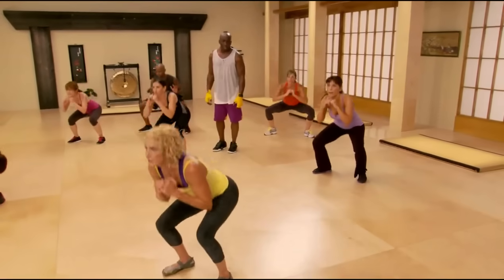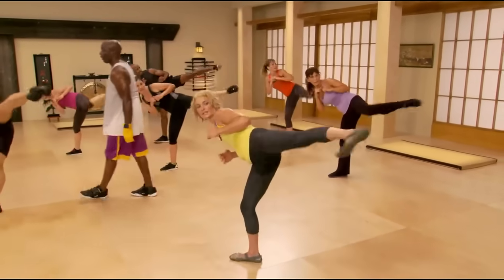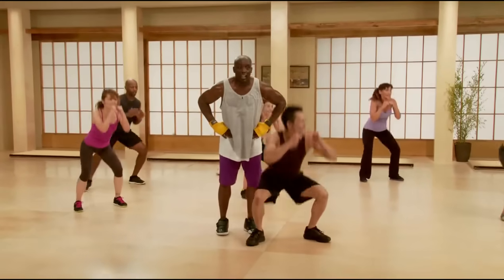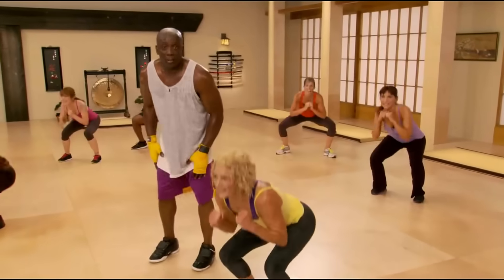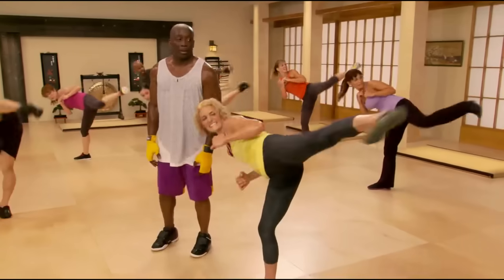Come on, Courtney. Give me a nice squat. Come on, guys. It's working. Nice squat. Really concentrate here, guys. Work those legs. Here's the last one. Good job. Wrap it up.